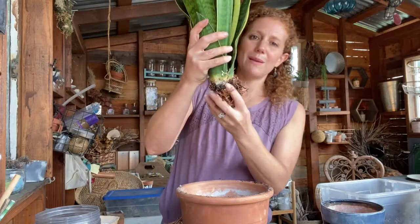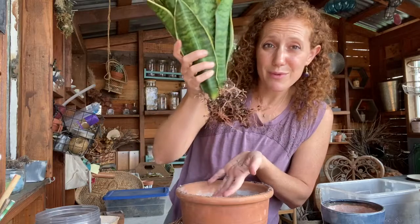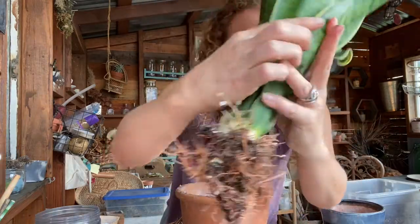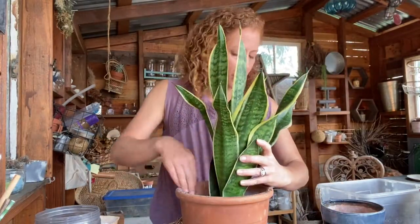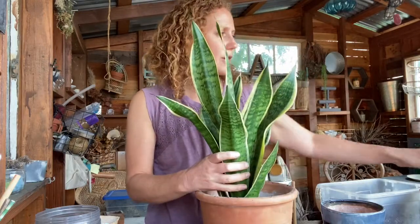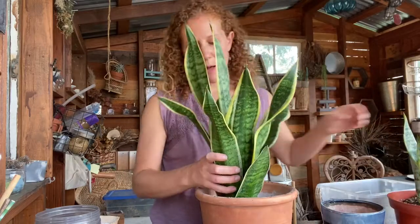So now it almost seems as though this mother plant doesn't have a root structure anymore, but she does. I mean, look at that. She's gonna be just fine. And I'm gonna repot her into this larger pot right here. And I have a couple of other ones that I'm gonna add with her as well.